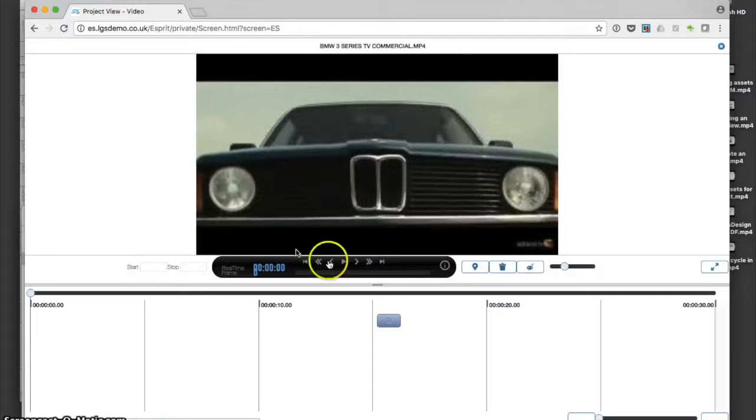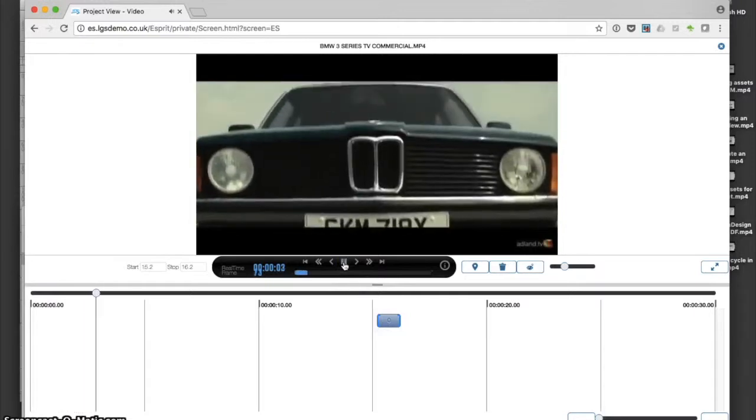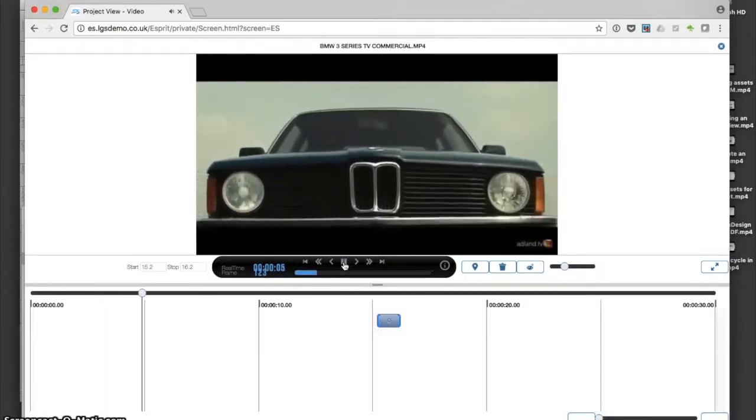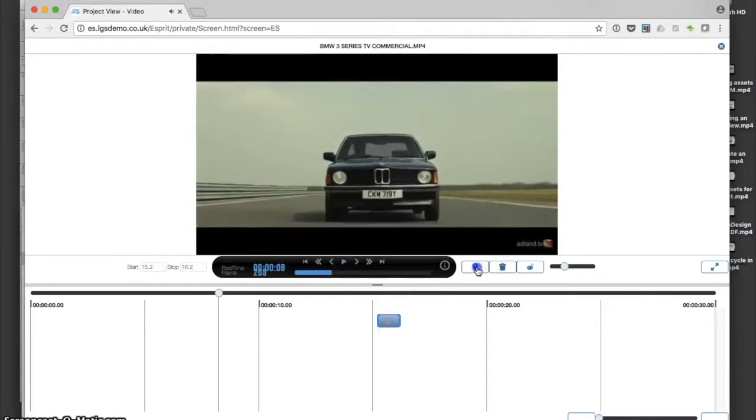So if I launch this video, we can see, I go to the beginning, I can play this video, and we can see that's running. And if I want to place an annotation onto the page, we've got the ability to do that. And we can see that if I place an annotation on, it actually appears in the timeline here.